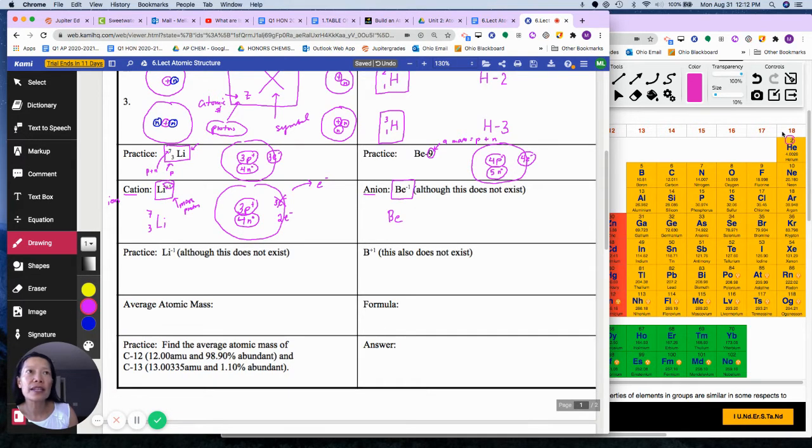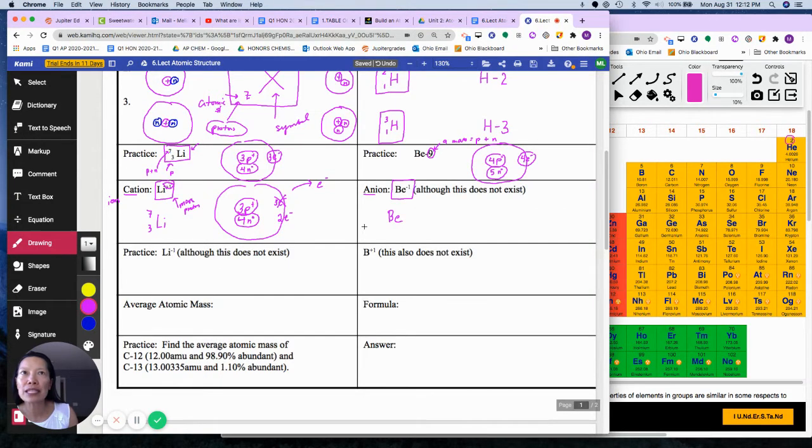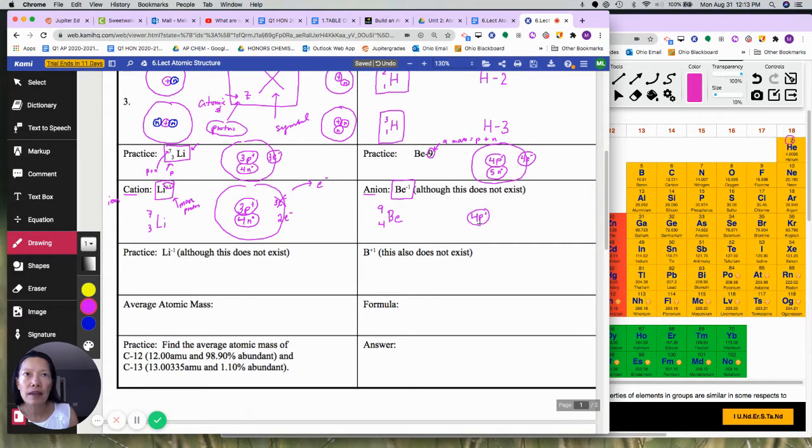Okay, so the first thing I did was I looked at the periodic table and I found that beryllium has 4 protons, and sorry, you can hardly see it, that's 4, and then it has a mass of 9. So I'm going to go ahead and draw the AZ notation, 9 up here, 4 down here. Then I'm going to draw the nucleus. You have 4 protons and 5 neutrons.